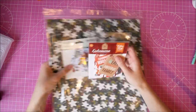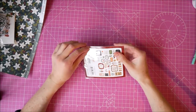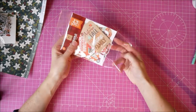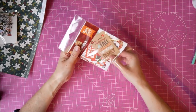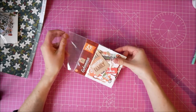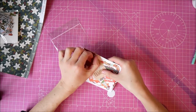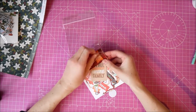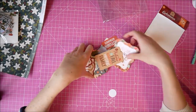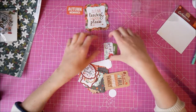So starting with the Ephemera, Echo Park is the brand, and this is the autumnal stuff that I got. Before baby was born, I did a big order of baby related papers and ephemera, so I have still got a few of those left over, but I didn't want to keep buying the same baby themed ones for the rest of his life, so I thought I'd go seasonal. So these are my autumnal ones.